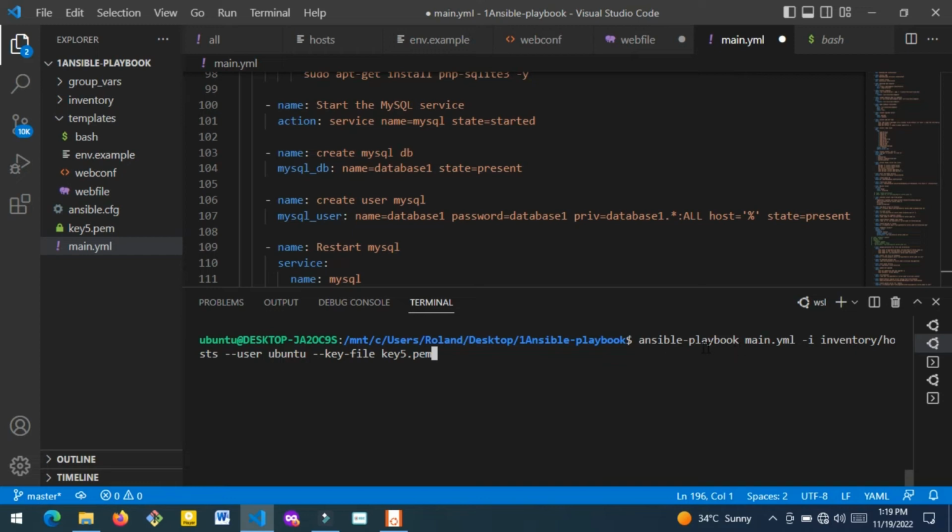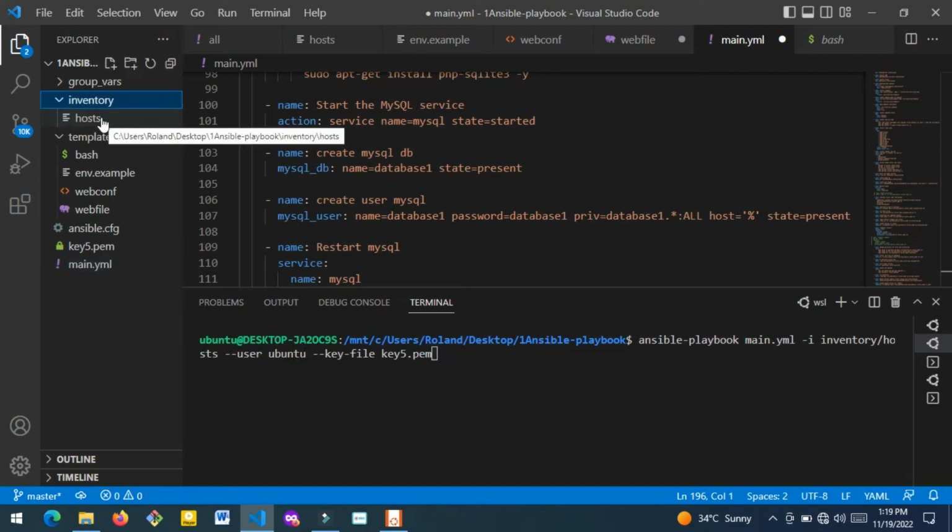So it's saying ansible-playbook is main.yml, and then my host address is specified in inventory/host, and then my user, the name that is required, is Ubuntu. So my name is Ubuntu, and my public address is in this host file, and then my key, --key-file. Then I'll now specify which key I am using. So it's just like you're going to open a door and you're saying, oh, my name is Ubuntu and this is my key. So that's what this block of command is saying.